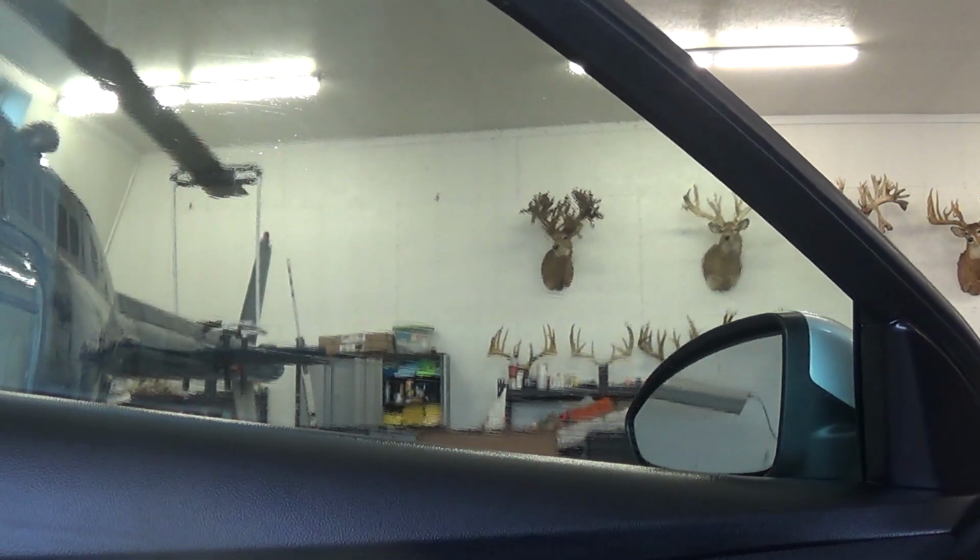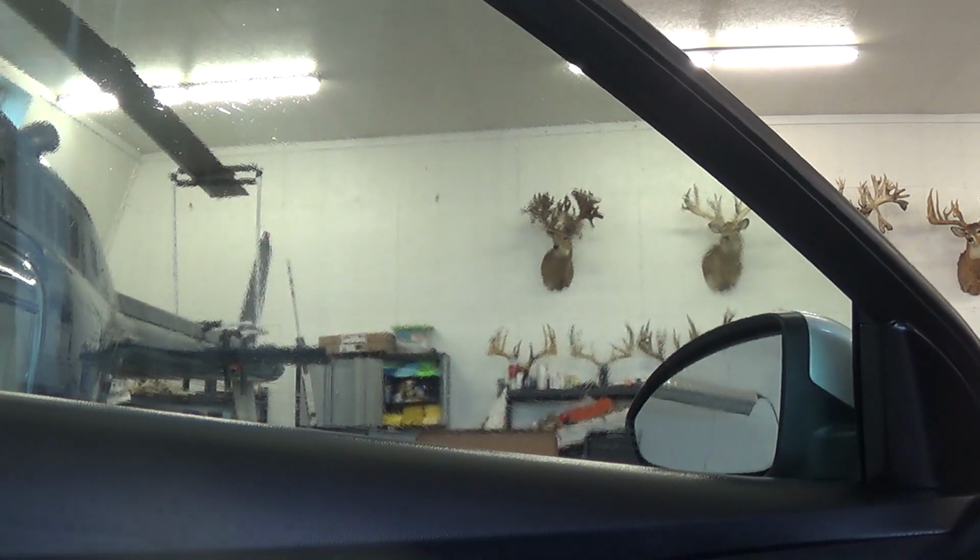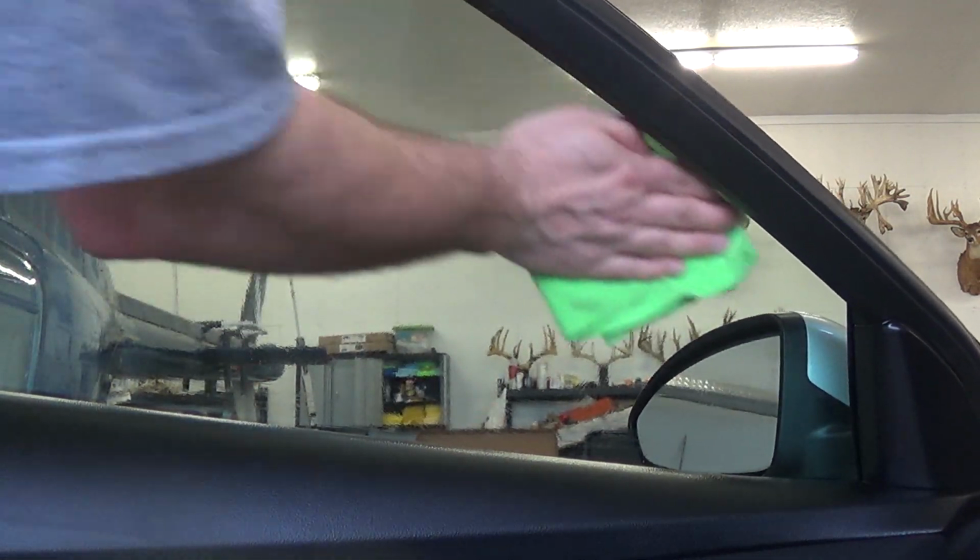Finishing touch here is cleaning the glass. Even these window interiors were coated in dust.